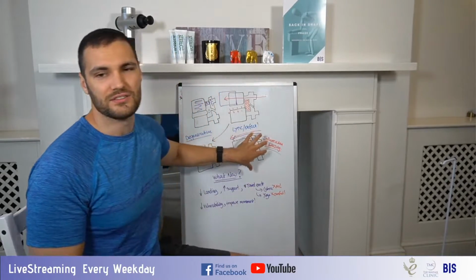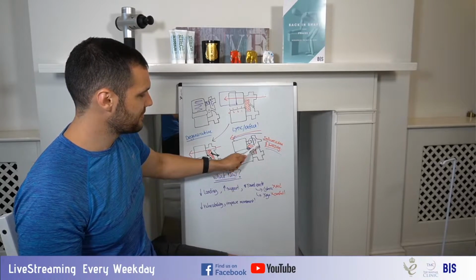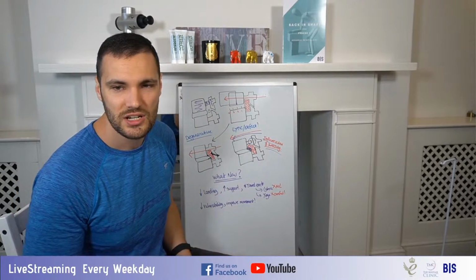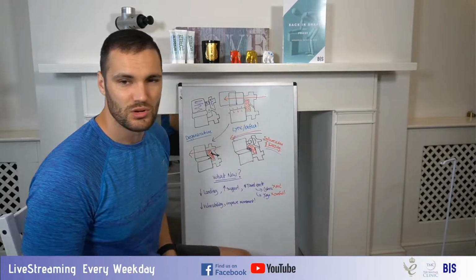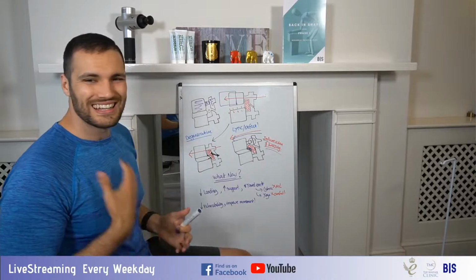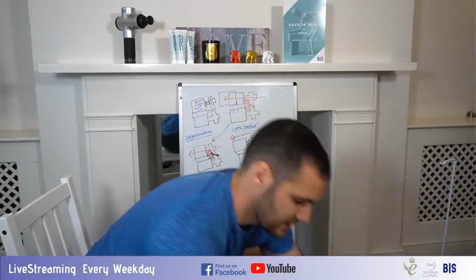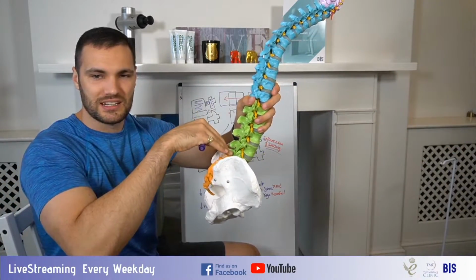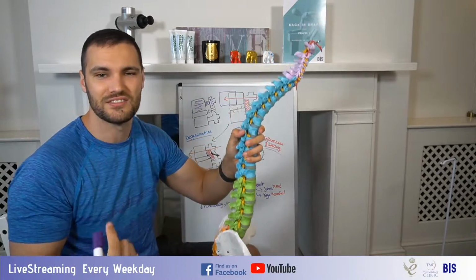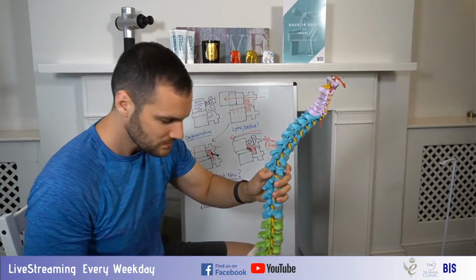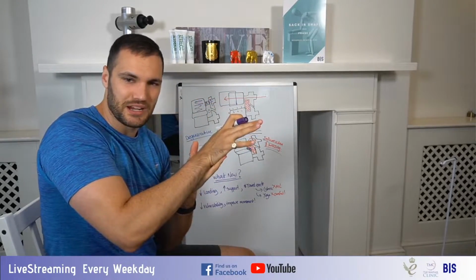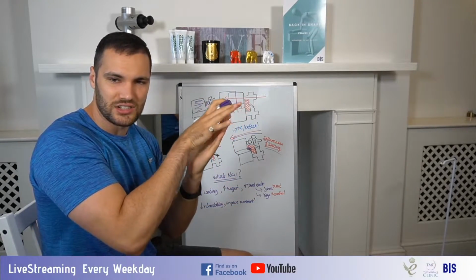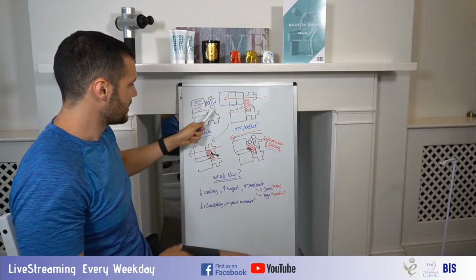Now, over a period of time, this one doesn't tend to affect the facets as much. If we move over to the degenerative type, this is the one where it does. So if we've got excessive forces, as we mentioned earlier, shearing at this particular segment for a long period of time, and this is the variation that tends to happen in the neck as well, then that's going to bang those facets, grind those facets for extended periods of time and wear down the cartilage surface that was separating them, like up here.